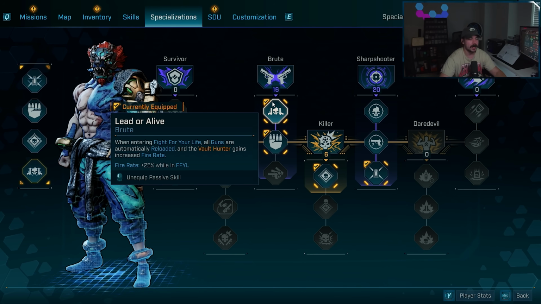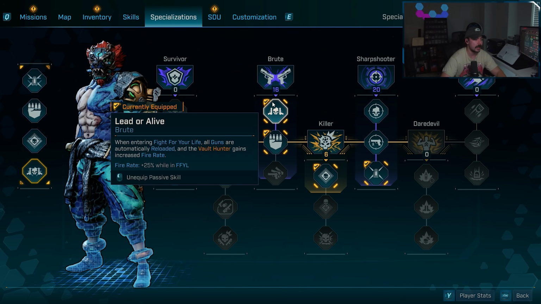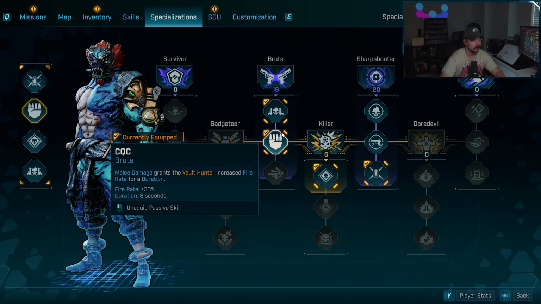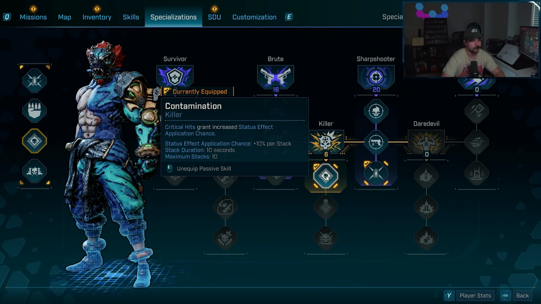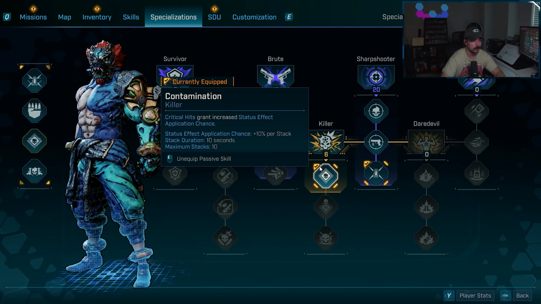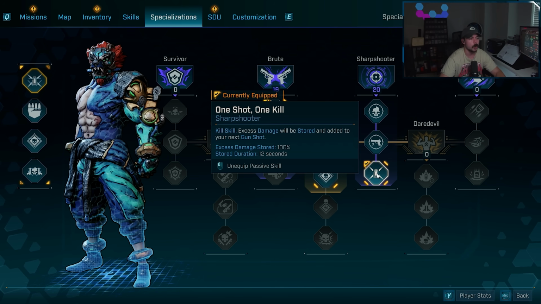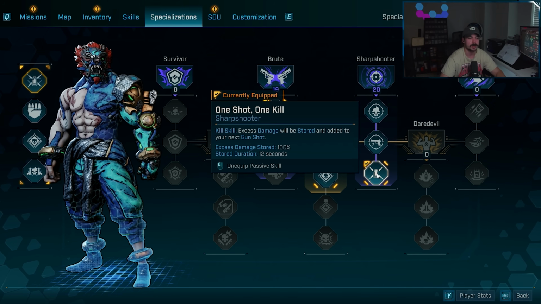The ones that I have active right now are Lead or Alive. Whenever entering Fight for Your Life, all guns are automatically reloaded and you gain increased fire rate. CQC, melee damage grants the Vault Hunter increased fire rate for a duration. Contamination, critical hits grant status effect application chance, which is 10% per stack at a max of 10 stacks. And then One Shot, One Kill: excess gun damage will be stored and added to your next gunshot.